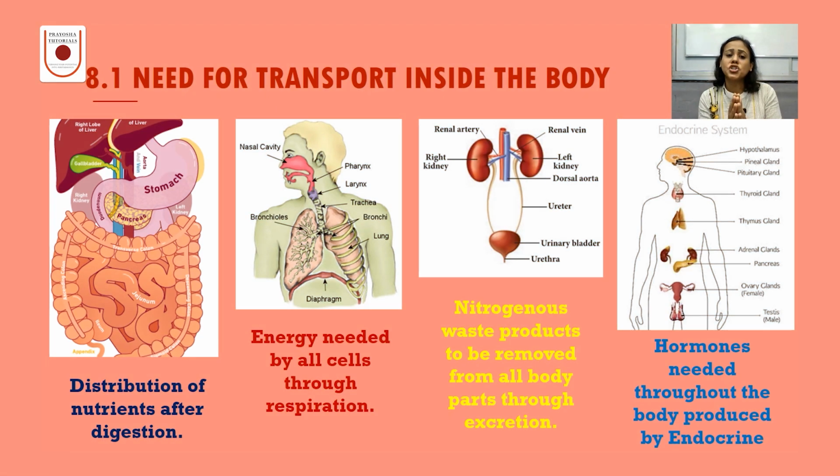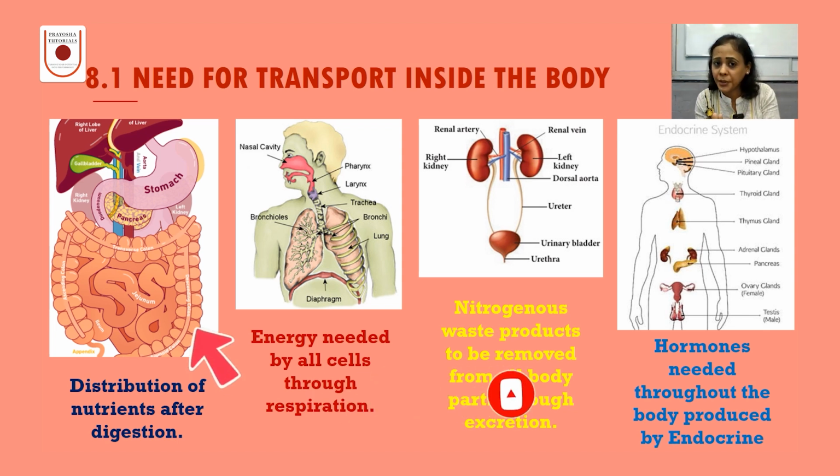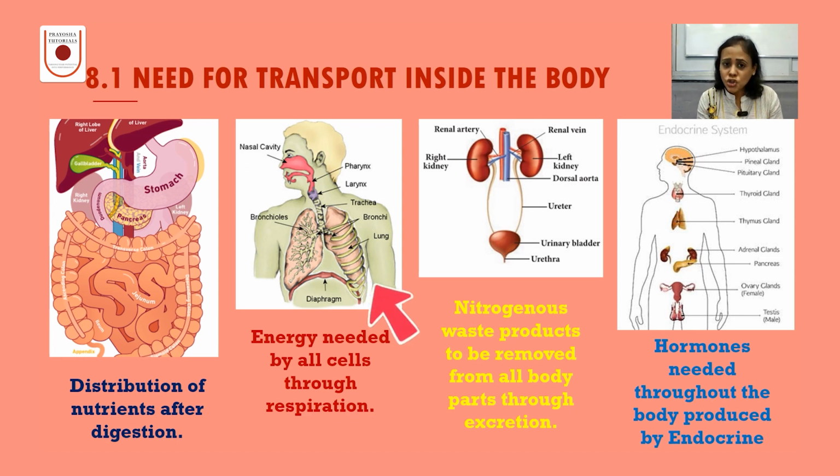So there are 4 functions or applications of the circulatory system. Firstly, it is going to help your digestive system to distribute the digested food to all parts of the body. So blood is going to circulate and take the digestive nutrients to all parts of the body. Second, it is going to help the respiratory system to transport oxygen to all parts of the body. So the food which was distributed first and the oxygen together are going to come together, do the oxidation and give you energy.